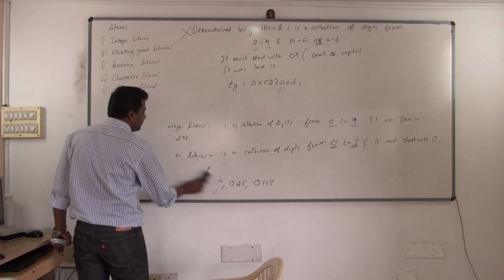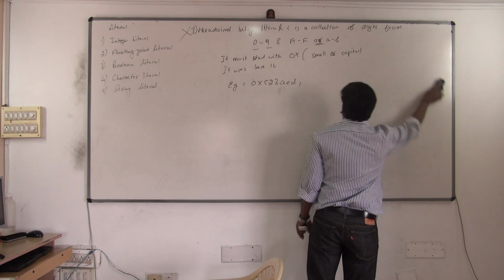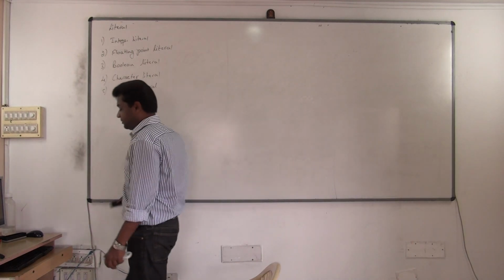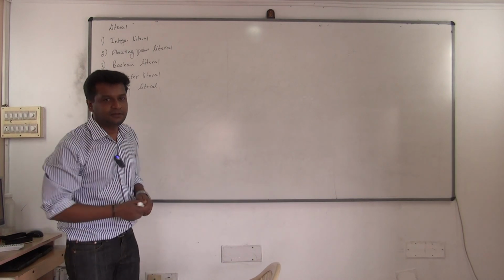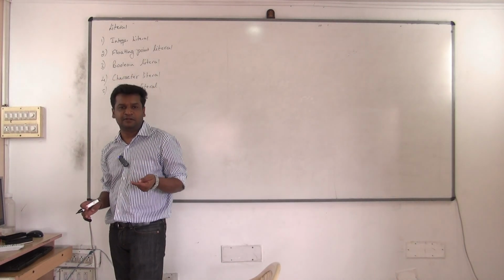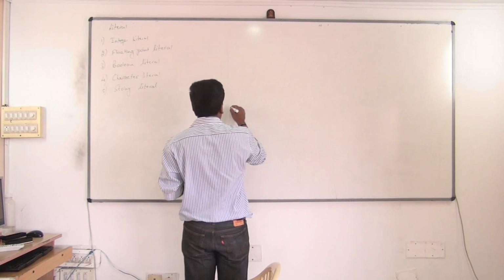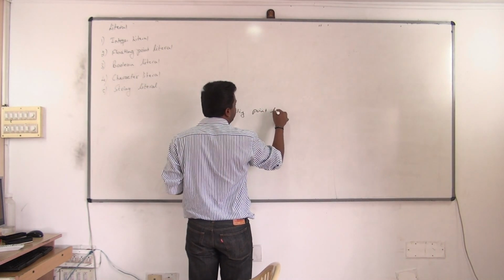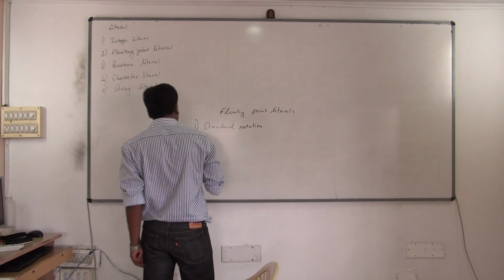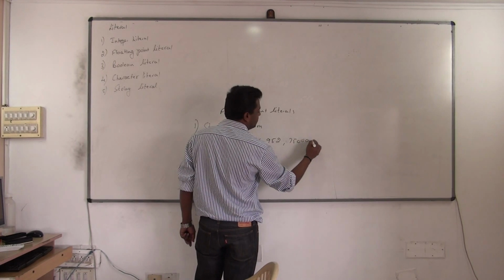Next, there are two ways to represent floating point literals. First one, standard notation. Second one is scientific notation. We already covered all this. One second, let me repeat what I told you. It's a collection of digits with a decimal point. Then I told you there are two ways to represent floating point literals. First one, standard notation. For example, 256.952, anything you can write, or 75,000.2, all are valid.